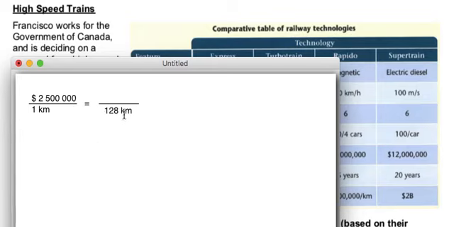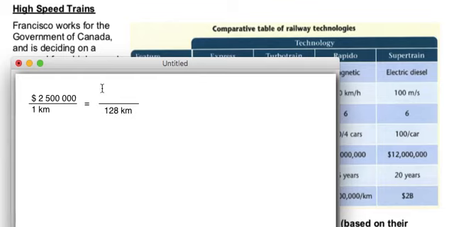Kilometers, do I know kilometers? Yes, I know that it's 128 kilometers. Do I know the money? No. So I'm not going to be writing 128 up there, that the final cost is $128 or anything like that. My 128 is going to go in the kilometer place, lining up with the other kilometers.